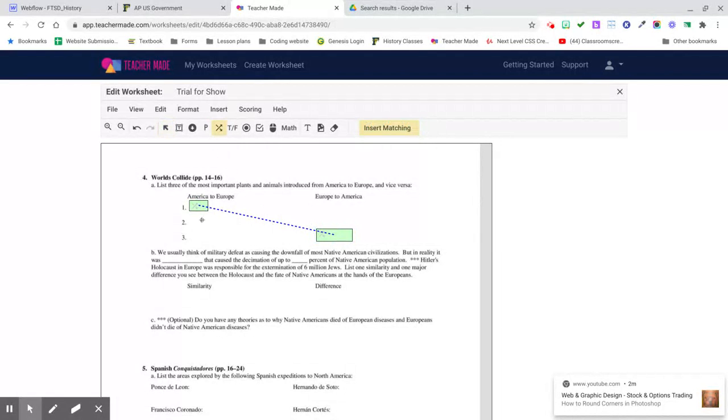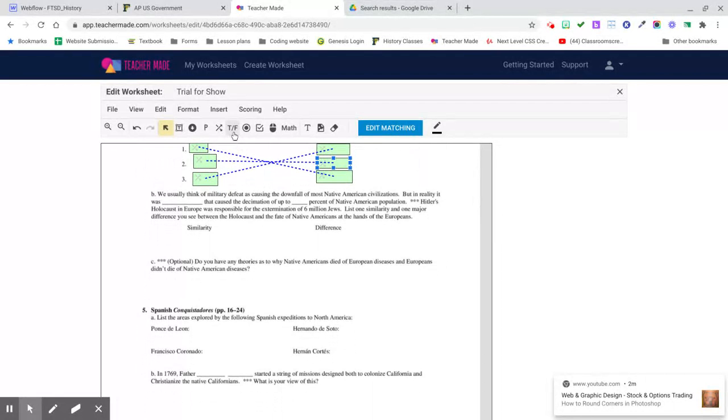And I'll do another one. And then I'm going to hit shift and they connect. And then I'll do one more. Might as well, right? And this allows them, and you'll see when I show you the student version of this, this allows them to use a crayon to match them together.